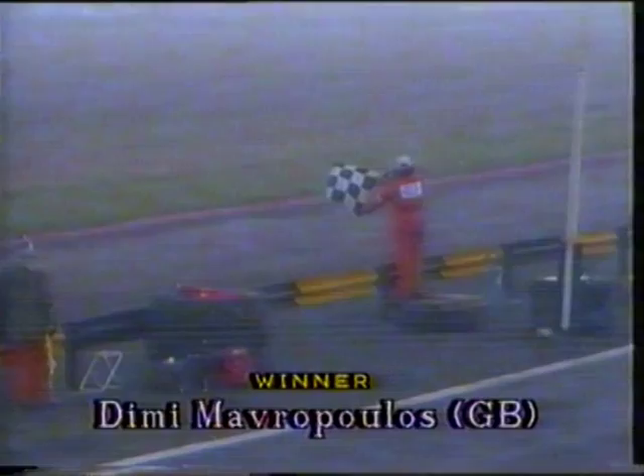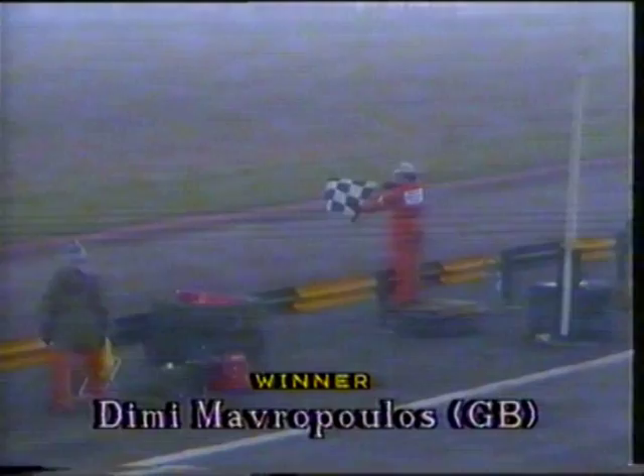Just see some of the smoke there coming off the back of the RS200. I don't know if that is from the engine — it could be from bodywork on the tyre. We want him to hold this third place, because he gives Great Britain another point over Finland. The challenge is between Finland and Great Britain — Finland the winners last year, but not allowed to host it this time because they hosted it when they won it in their home country. There is the leader, Dimmi Mavropoulos — the chequered flag is ready for him. Second place, Dagfinn Larsson in the Metro 6R4. Nielsen's still there, smoking like mad, and there is Jukka Peltari in the Porsche. Mavropoulos takes the win, followed very closely indeed by Dagfinn Larsson, who made up a lot of ground. Third place to Rolf Nielsen, and Jukka Peltari for Finland coming in fourth place — which, by my quick calculation, puts Britain back in the lead.